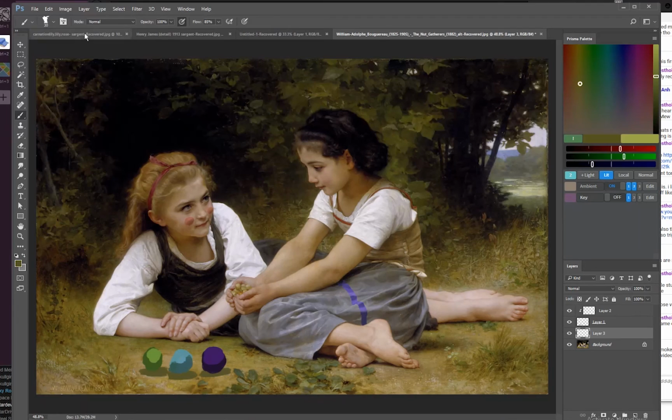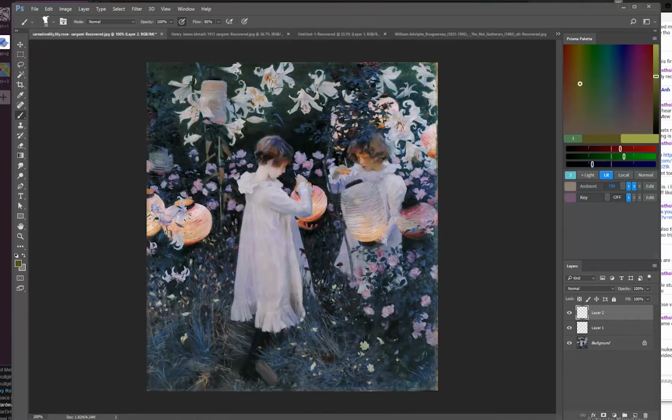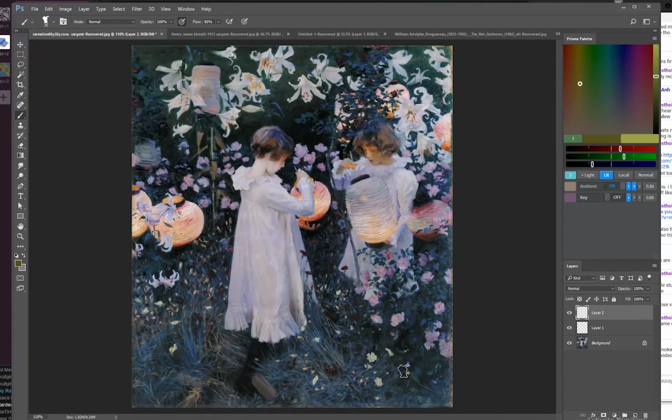So for example, you have a painting such as this one by Sargent, where you have a blue cyan sort of ambient light with a white diffused light coming from the top, and you have these warm lights coming from the lamps all at the same time. So this would be a much more difficult setup to do. You can do it, but you need to have more understanding of the light to be able to pull it off correctly.